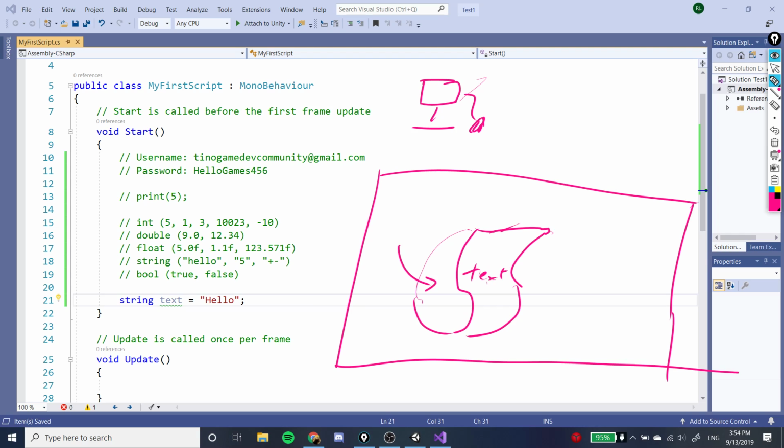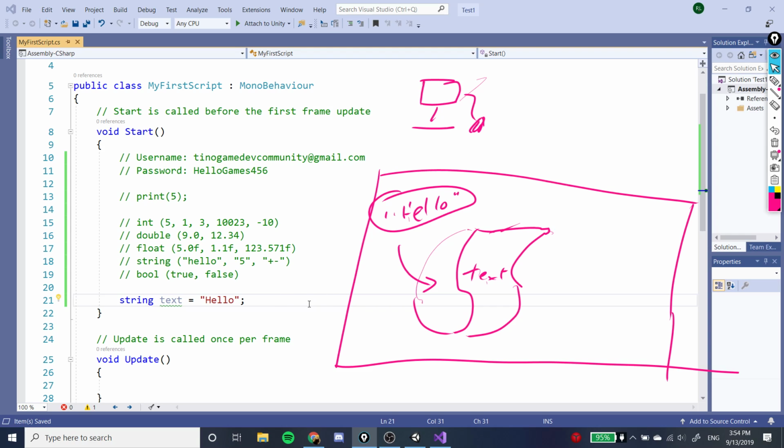And inside of it, we told the computer to put text called hello. So now it stored a string called hello inside of the bag of text.